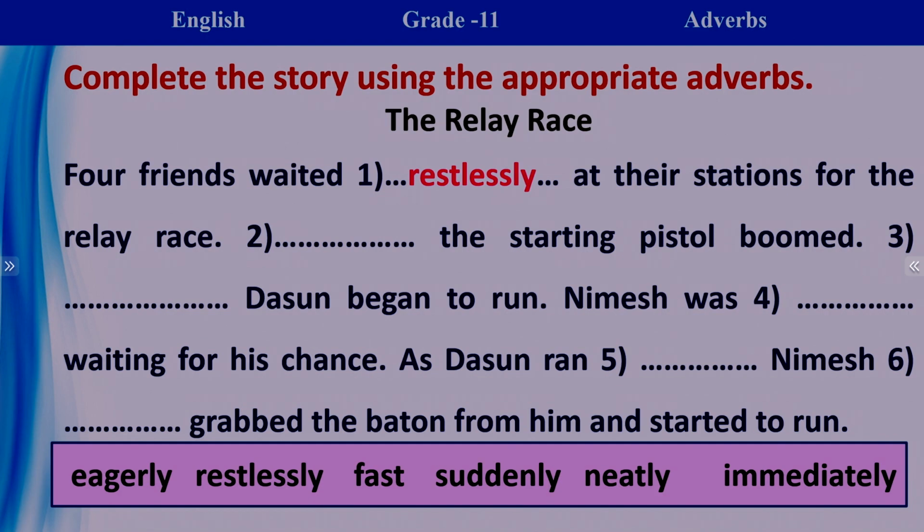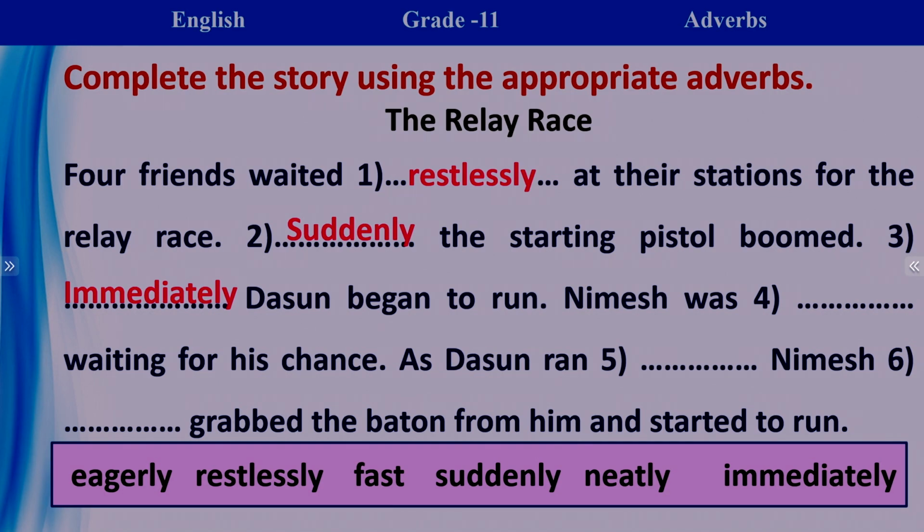The starting pistol boomed. So, what is the adverb for this blank? Yes, this is a relay race. So, the adverb should be suddenly. The starting pistol boomed suddenly. And the next one, Dasun began to run. So, how did Dasun begin to run after he heard the pistol? Yes, immediately Dasun began to run.